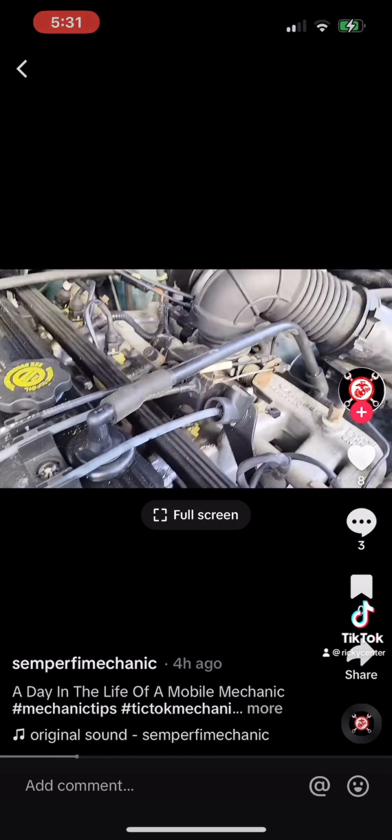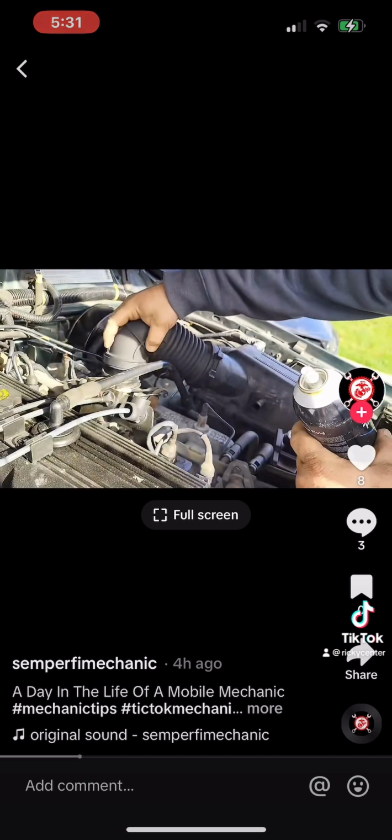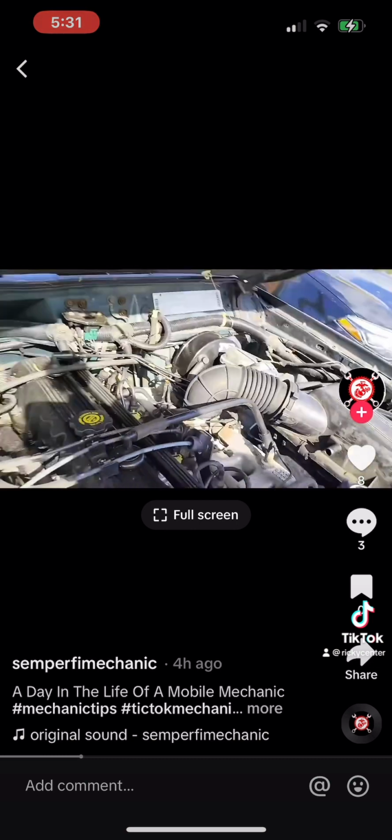Right now, we're going to spray some starter fluid up in there. Let's see. All right, go ahead.